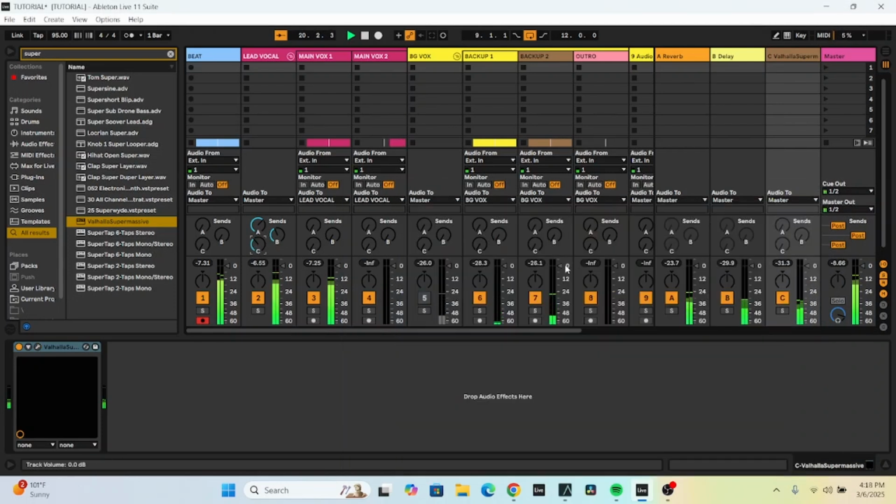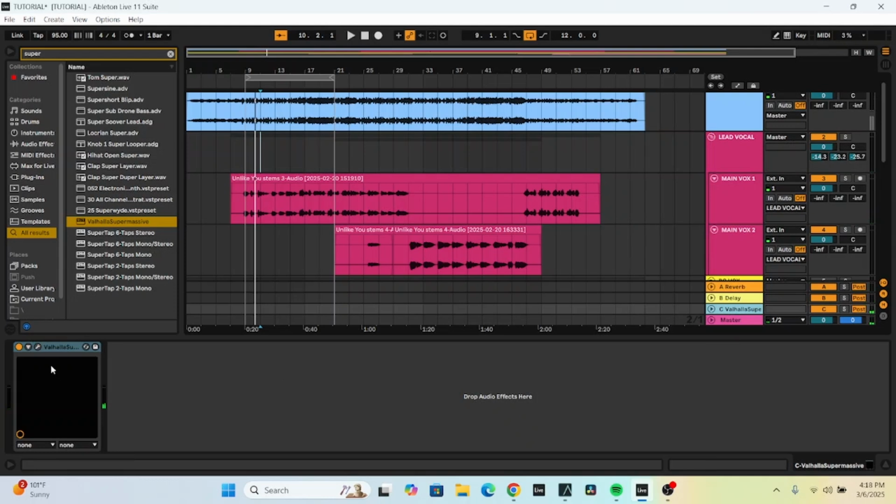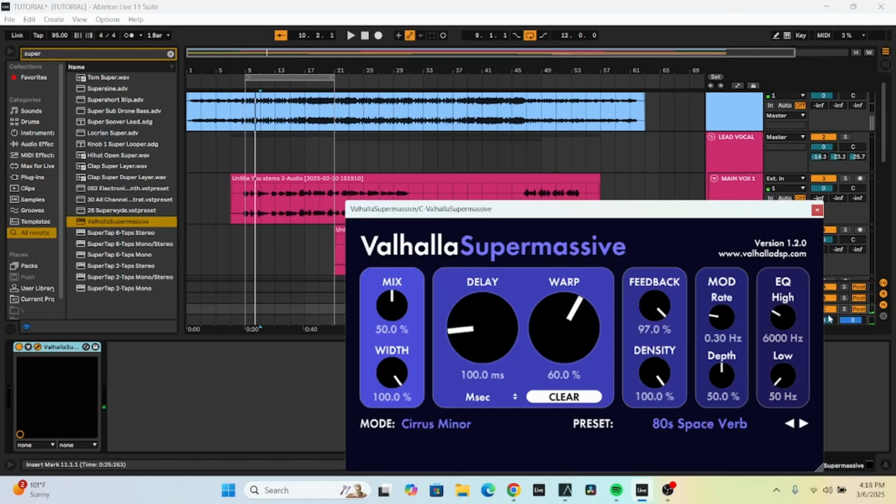Like I said, when I'm applying a plugin that doesn't have an EQ or something, I would want to put an EQ. Although this has the EQ, and I can just use it from here, it just doesn't feel like enough for me. So I'm going to do a little bit more of a low cut here, and I don't want to do too many high cuts actually, you know.